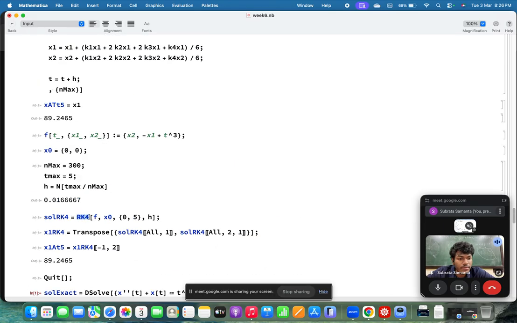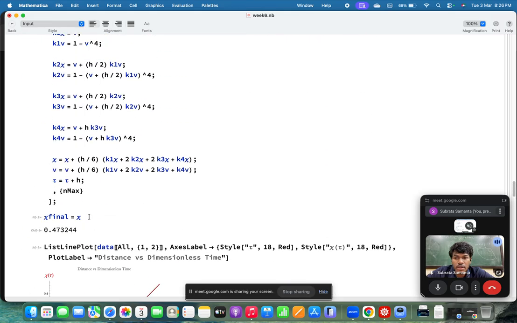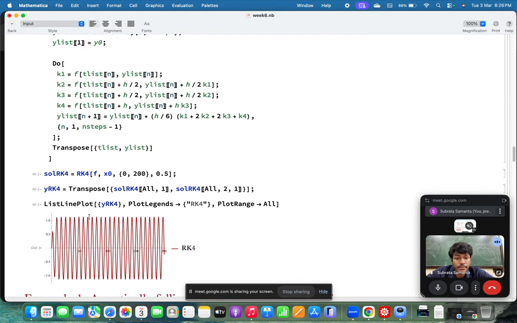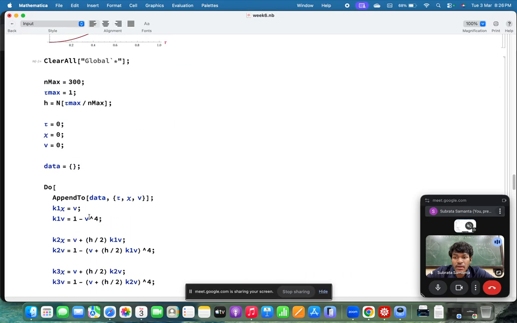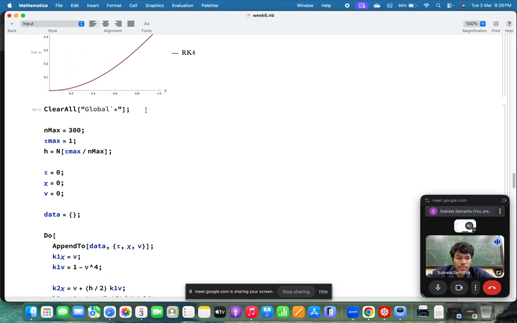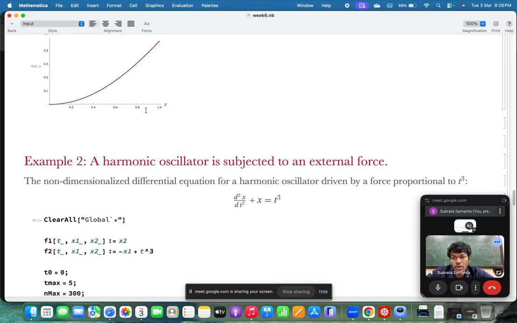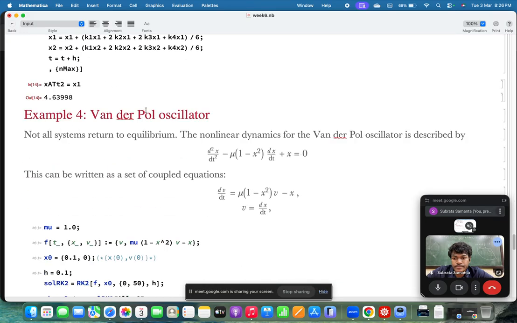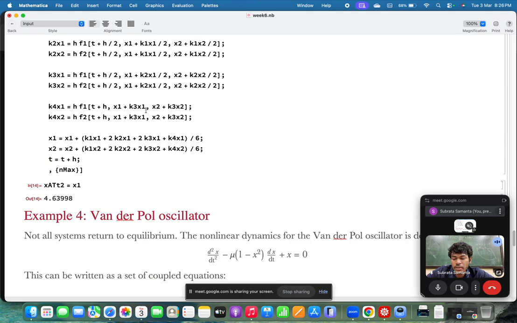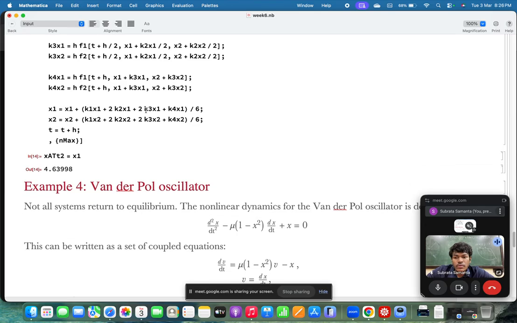Before you use the RK4 module, you first compile this, because once you clear all, that means all the variables and modules are cleared. So you can no longer call this thing because they are not defined. Make sure that before you use anything, you compile this before you call it. And the last one I use.